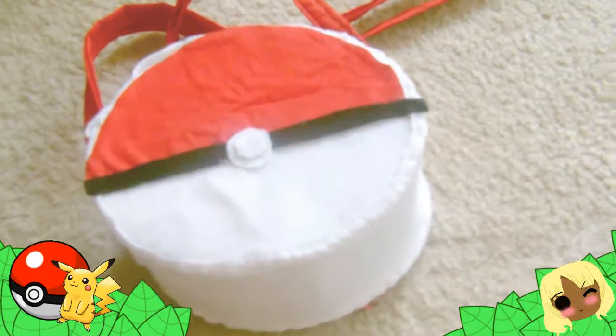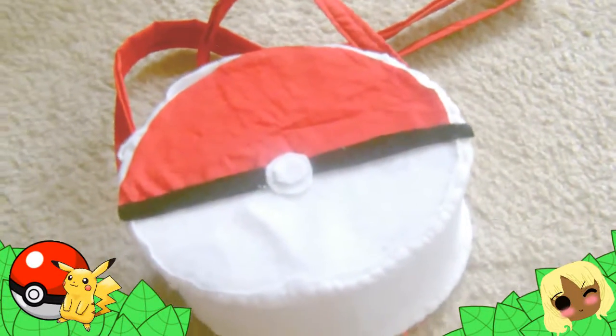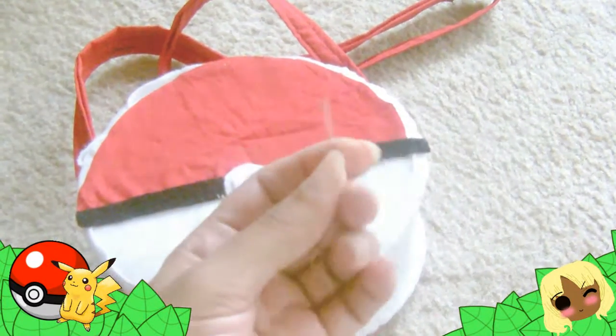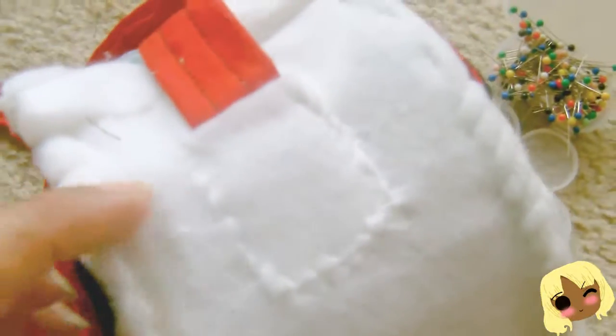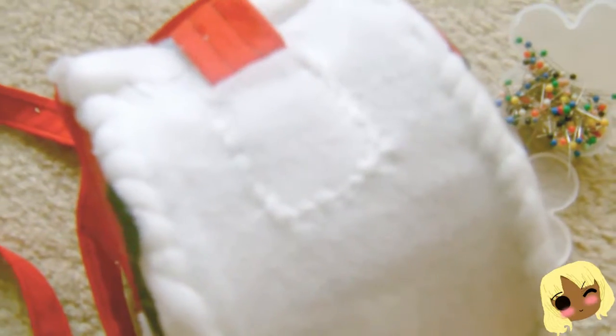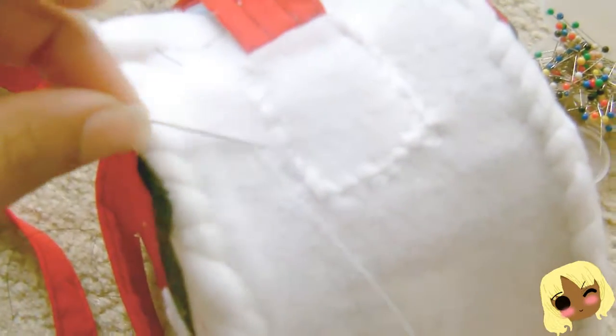The clip I had for sewing those straps actually got lost in the computer process, so I'm sorry about that. Once I have that, I'm going to take some white square materials and sew them onto where the straps are going to be placed, so I know my straps aren't going to get lost. I glued it and then sewed it so I have a secure strap area, so in case I'm running while catching these Pokemon, I don't have to worry about my purse falling apart.